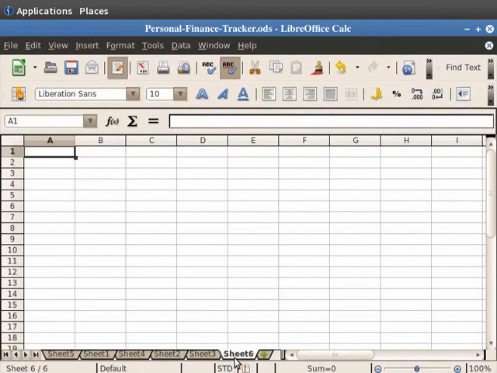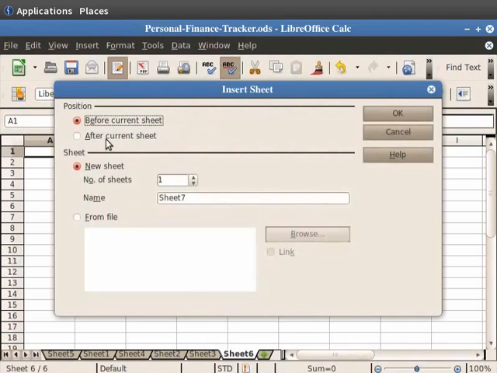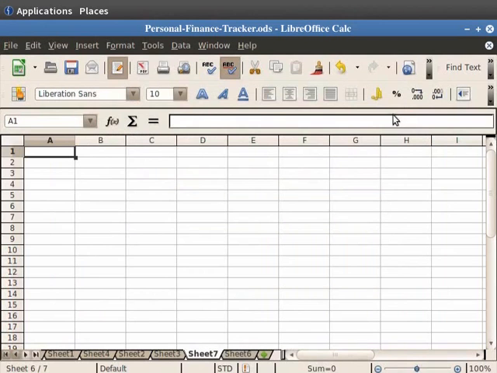The last method of inserting a new sheet by accessing the Insert Sheet dialog box is simply by clicking on the empty space next to the Add Sheet plus sign in the Sheet tabs at the bottom. On clicking the empty space, we see that the Insert Sheet dialog box appears. You can enter the sheet details in the dialog box and then click on the OK button.